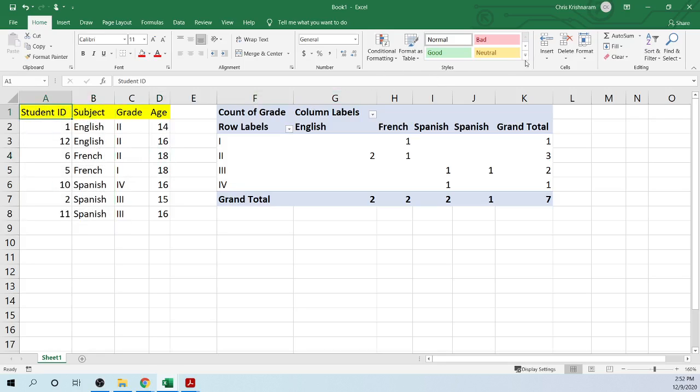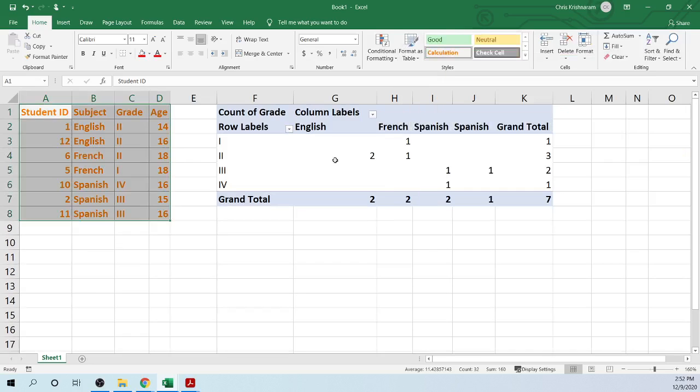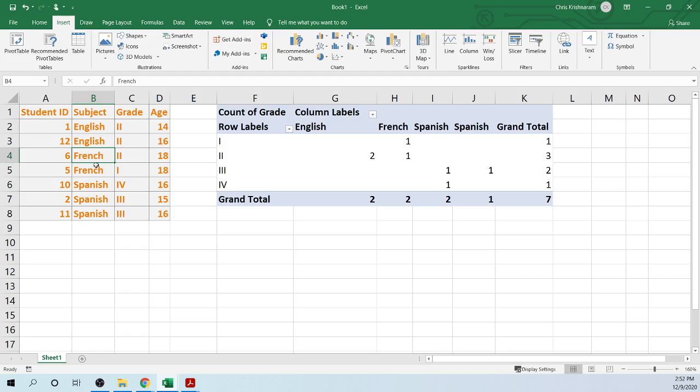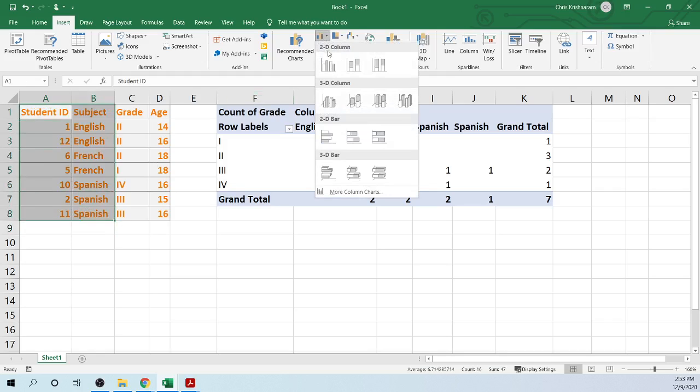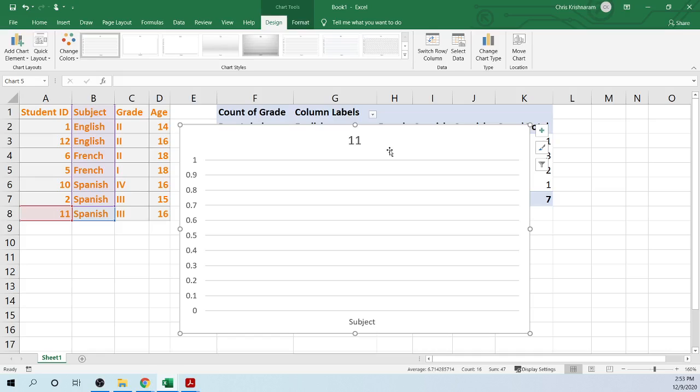Let me format it and then insert, highlight, insert.